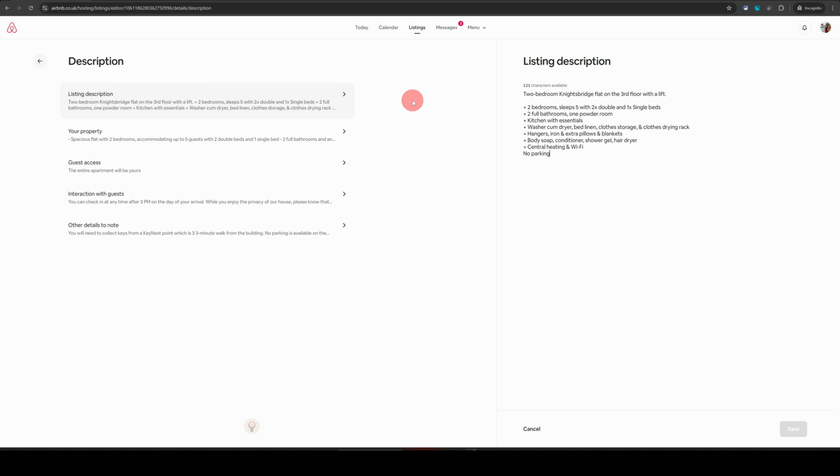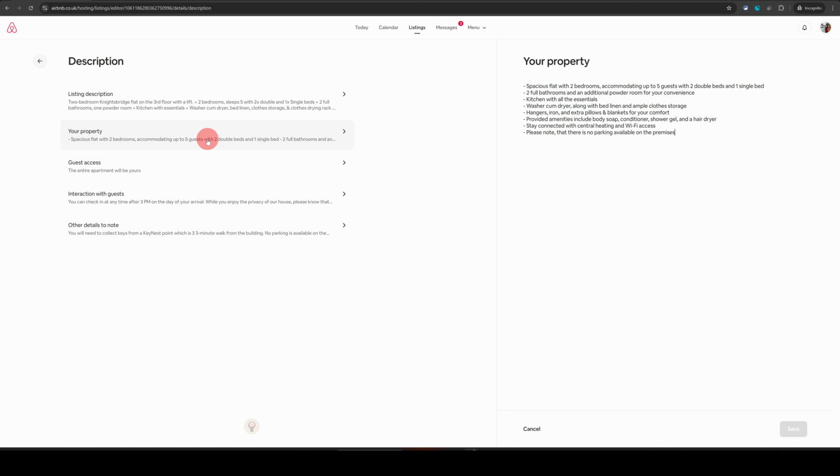This appears above the fold. You want to be factual, to the point, and giving key information to the guest for maximum conversion. And this field has a limit of 500 characters. You cannot write more than 500 characters. Whereas the rest of the fields, you can type anything you want as long as you want. The only restriction is Airbnb doesn't let you write in any external link or a URL of a website.